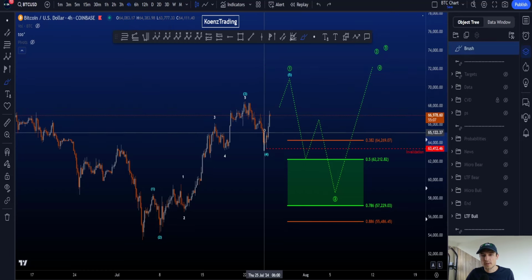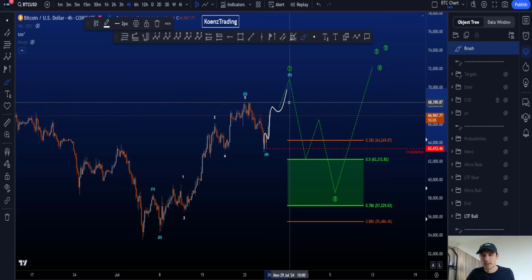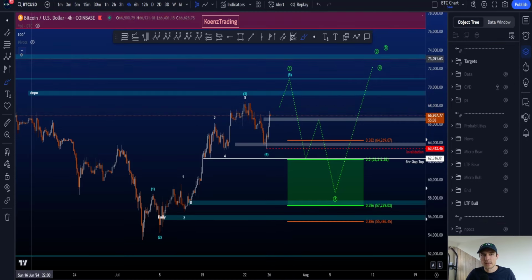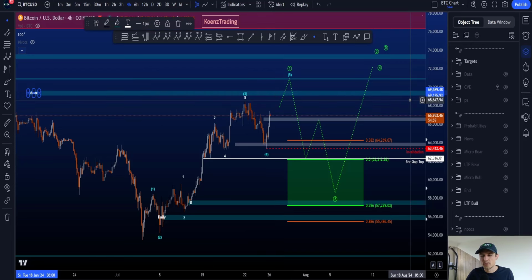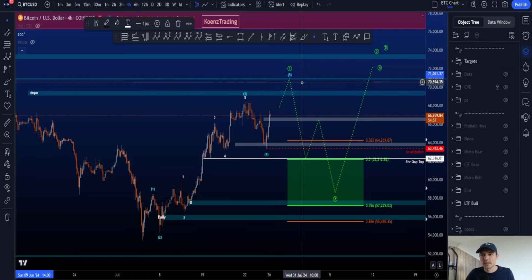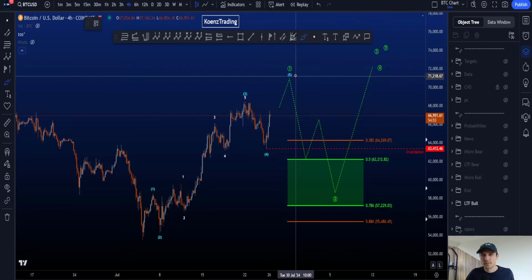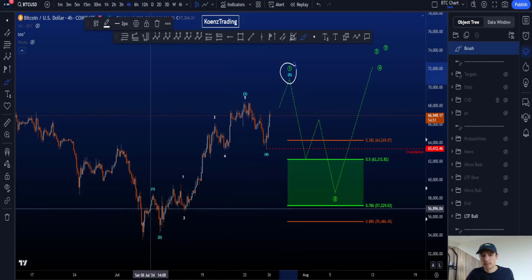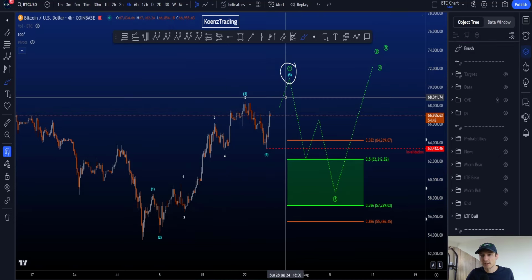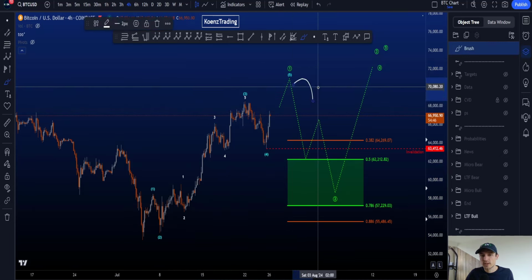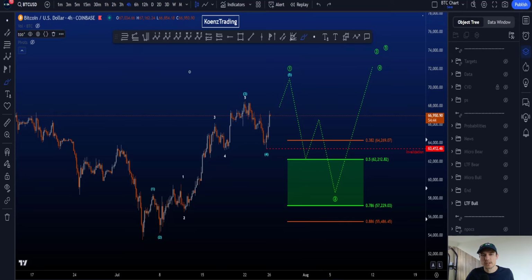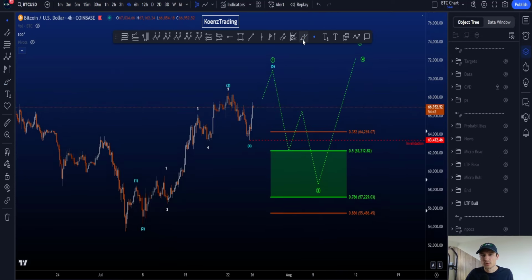Therefore, on the lower time frame, we're looking for a 5-wave impulsive structure, preferably ending somewhere around the resistance areas I have here, 69.1k to 69.7k and around 70.9k. After that wave 5, we can label the impulse towards the upside a green wave 1 and look for a 3-wave corrective structure to the downside in a wave 2.